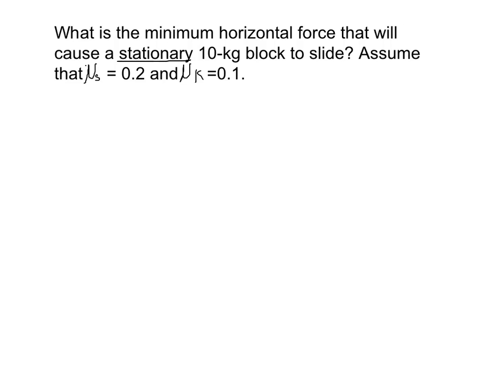So remember on the last slide I told you that mu s, static friction, applies to stationary objects, things that aren't moving, and mu k, kinetic friction, applies to moving objects. So for this problem, because the block is stationary, we don't need the kinetic, because we want to know how much it would take to start it sliding from rest. And how much force it takes to start something sliding from rest is exactly what the equation from before, using static friction, can tell us.